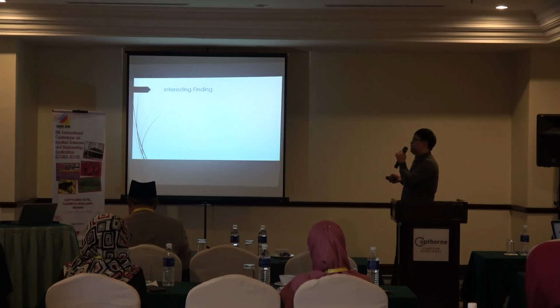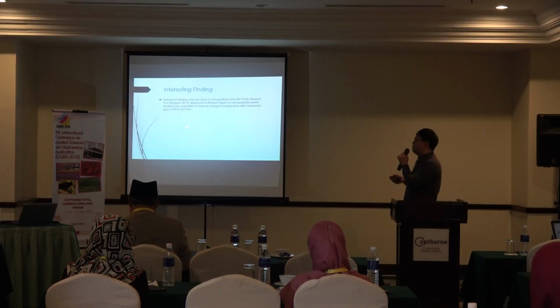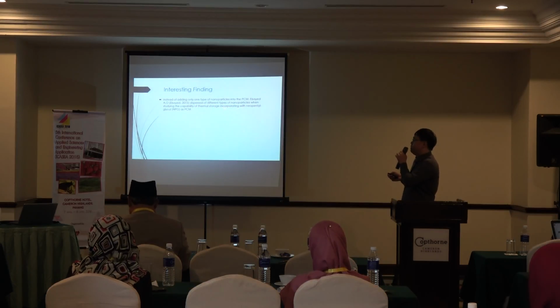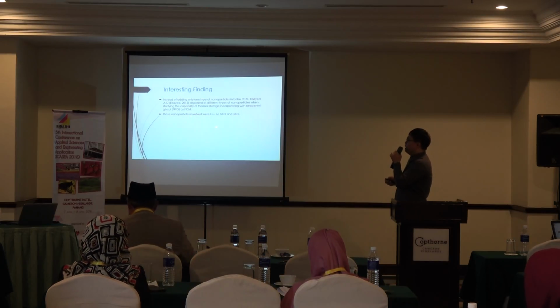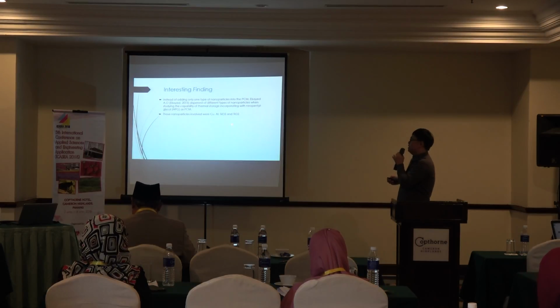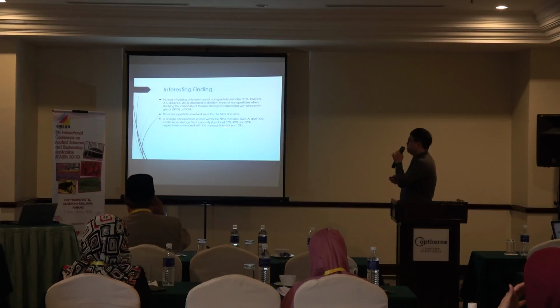But there is also one interesting finding that I found. Instead of adding only one type of nanoparticle, Ilyas and his group added two or more types of nanoparticles into the base PCM to enhance it. Those particles involve copper nanoparticles, aluminium, silicon oxide, and titanium oxide. They found that in a single nanoparticle system, which means adding only one type of nanoparticle, silicon oxide gives the best performance. For adding two types of nanoparticles, the combination of 6% of silicon oxide and 6% of aluminium is more effective.